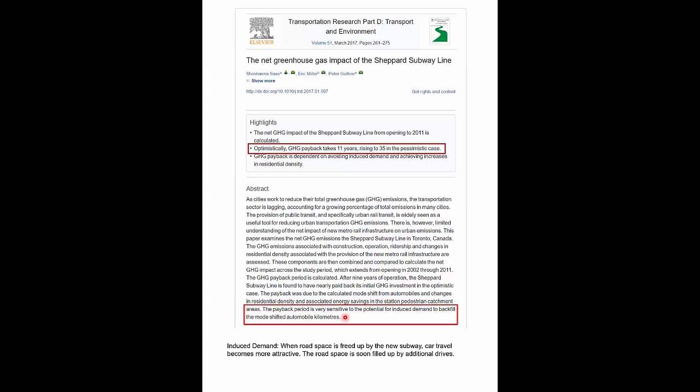Well, if you read the paper carefully, what that means is that when you build a subway, you get people off the roads, you get them into the subway. That's the purpose. But that makes the roads less busy for a little while, with less congestion. And guess what happens? People like quiet roads, so car travel becomes more effective, and there's a certain backfill of that. You've moved people off the roads, but new people come and fill up the traffic. So there's some backfill. And if you assume some significant backfill, you might even get up to 35 years before the CO2 emissions from building the subway are paid back.